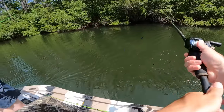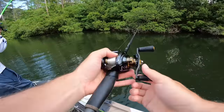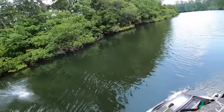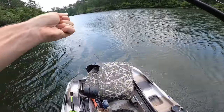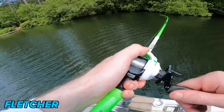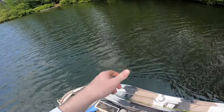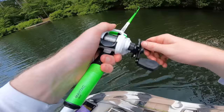Come on, fish. I need to get ahead. Slowing down a little bit. One fish for every 5 casts instead of one fish for every 2 to 3 casts. I'll take that any day, man. Oh, no! No! Yes. That's 12 to 11. I'm really curious as to what the time left is here. I'm checking really fast. One minute 45 seconds. Oh, gosh. Oh, that was clutch. This is coming down to the wire.